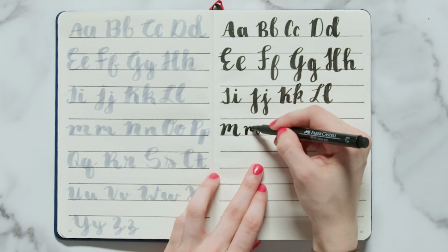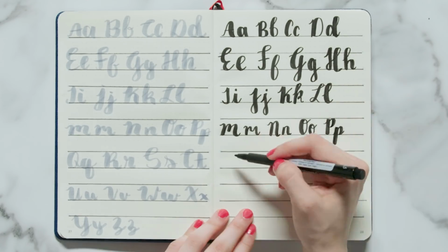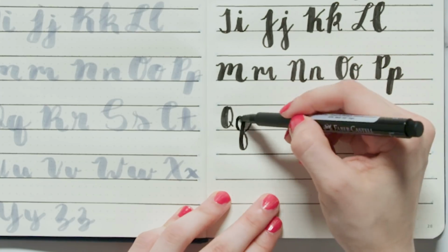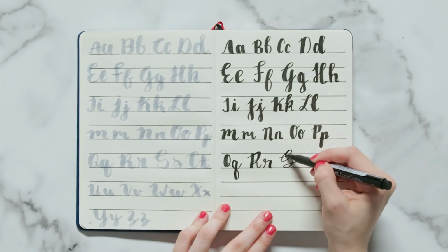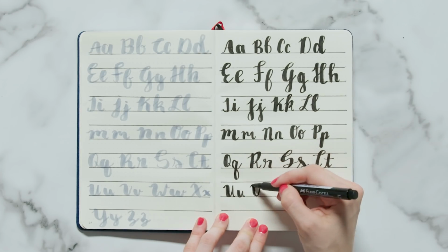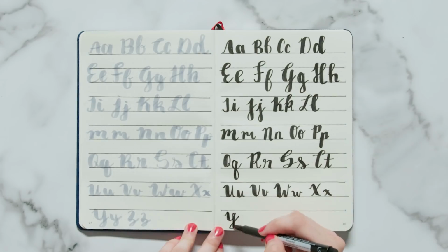For curvier letters like D and O and Q, what I do is I stress the left side of that curve. You're basically going to add extra boldness to the left side of each of those letters, but instead of adding extra boldness in a very straight way, it's going to be slightly curved along the inside of that letter.